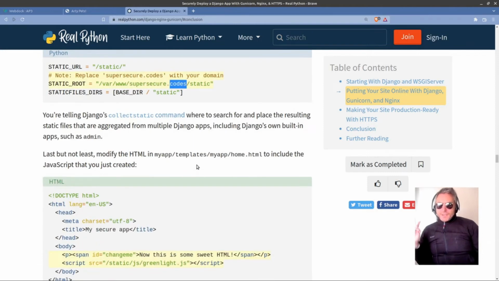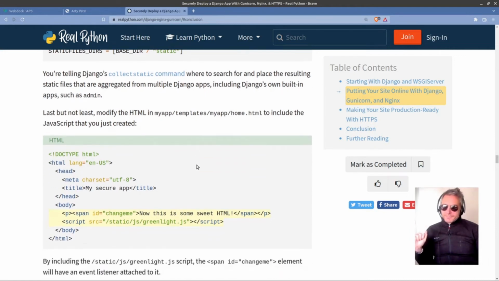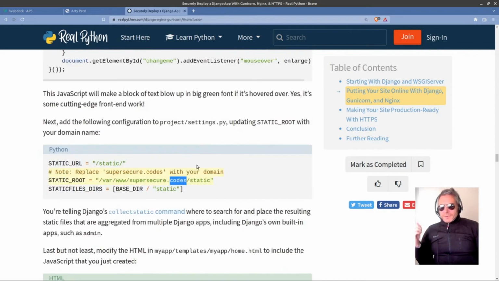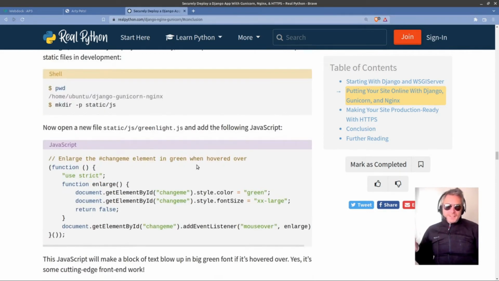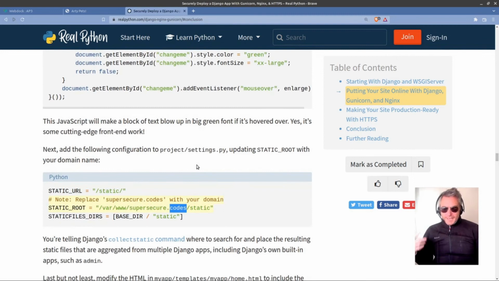example.co.uk. Just another thing to watch out for, when you are naming your folder to store your static files, don't call it the same as your domain name, because you don't really want a folder called example.co.uk. So just call it example.